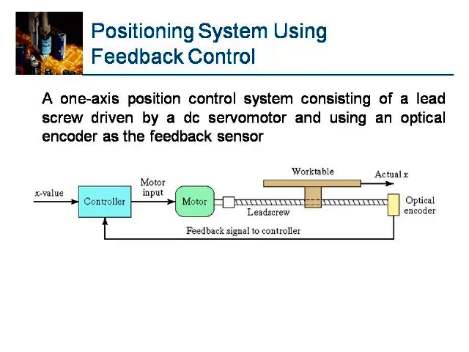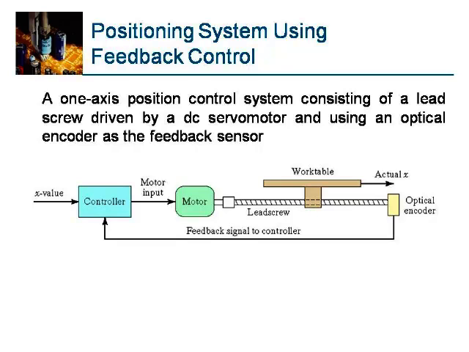While executing it, the rotor motion is converted into linear motion of the work table because of the lead screw and nut arrangement, and the actual position of the work table is always measured by an optical encoder. The encoder gives the position attained back to the controller, and any difference between the position set and the position attained is given as an error, and the error will be compensated.